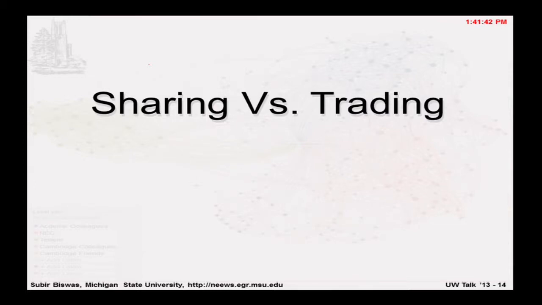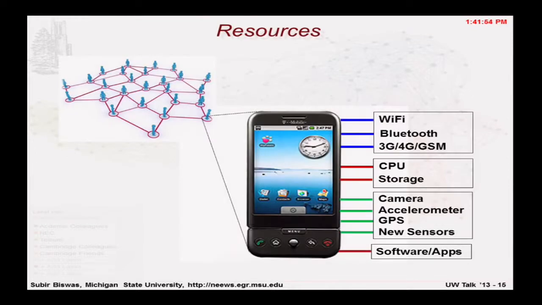So we use the word resource trading. So what do we mean by trading as opposed to sharing? So if you think about resources in such a network, each node, depending on what specific hardware and software capabilities that node has, you can think about it as a resource library, right? These are the different types of resources that you have. You have your connectivity resources, which is vertical links like 3G, 4G, or you have lateral links depending on what kind of near field communication that you can do. Obviously, you have CPU, storage, and also an array of different types of sensors and software apps that you have available on the device, right? So the idea is that each device you can think about as a resource pool, right?